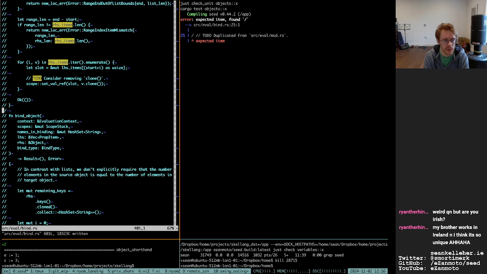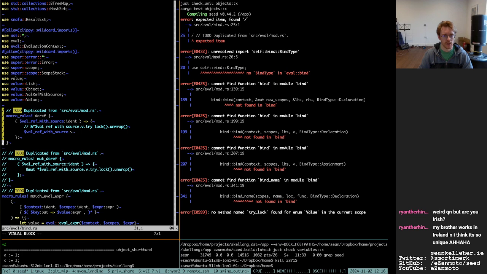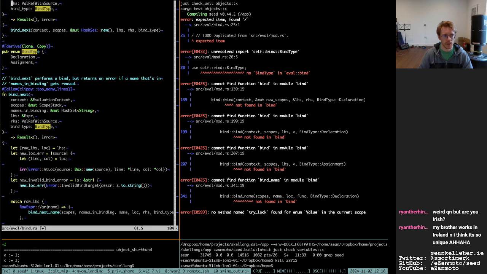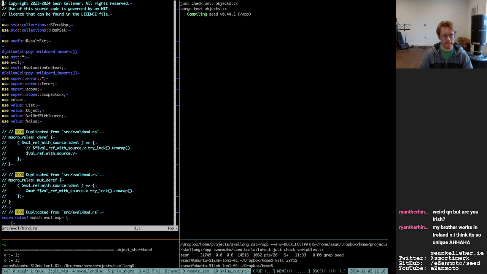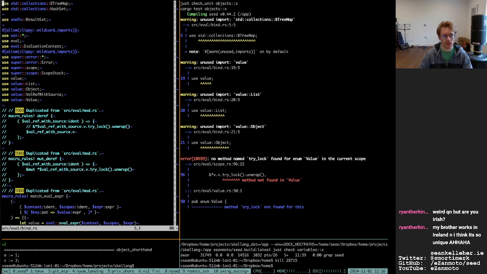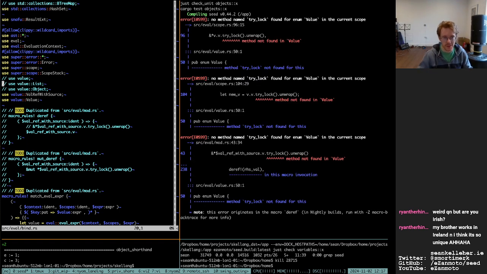We'll see. It could be called from elsewhere. Just want to get rid of those warnings so that they're not taking up screen real estate, because I can only see a couple of lines at a time.